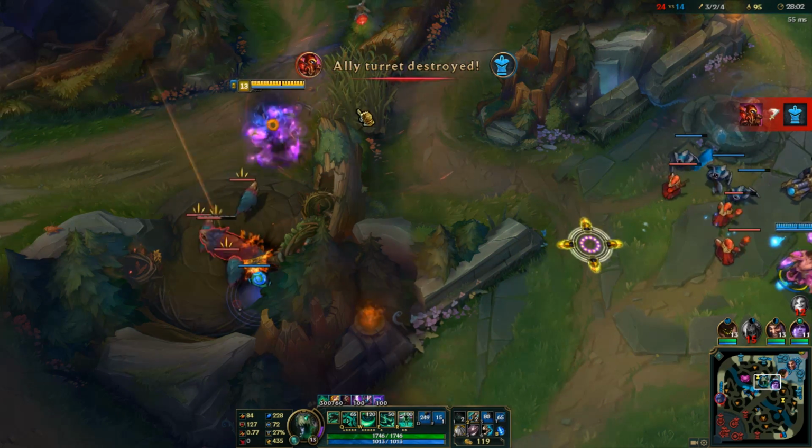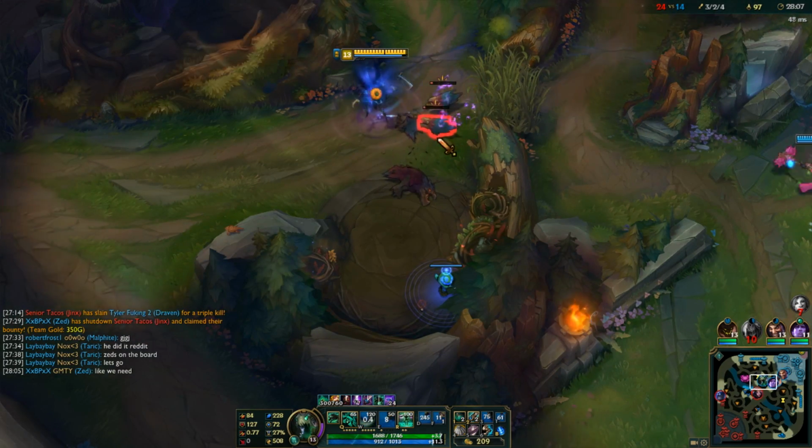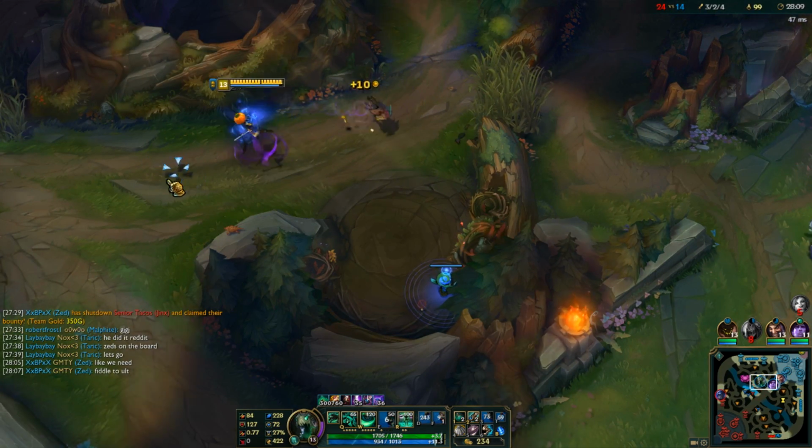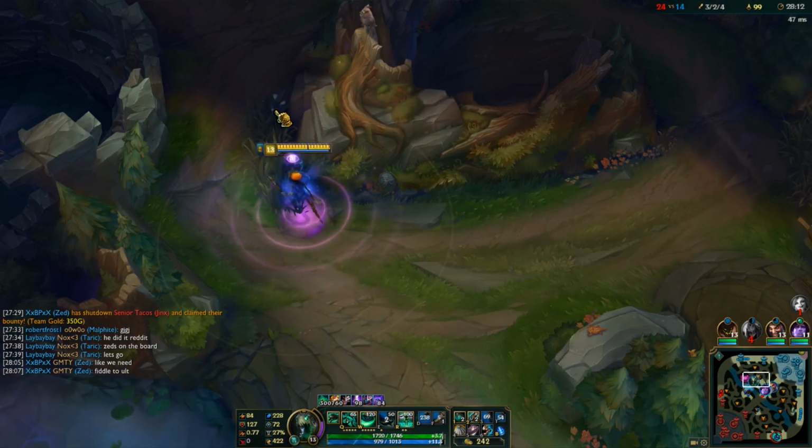I am gonna come around the side, just to try to get a flank off on this chick. Okay, I think she's on me. Okay, it's not warded though, at least. Wow, I do a lot of damage. Holy moly. Like we need Fiddle to ult. Like we need... Man.